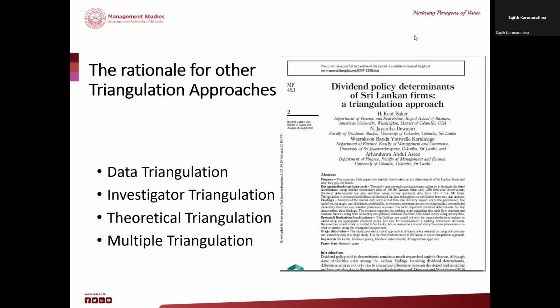Yes, there is a question. Can we conduct relationship research using mixed method? Yes, we can do. For example, the reason is this: you are investigating a relationship, but you need to have a confirmation within the same study. So the justification is to have confirmation and completeness within a single study. So you can do it.